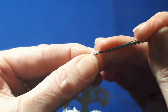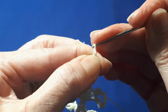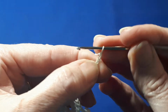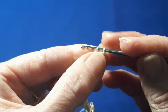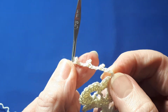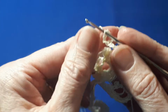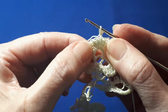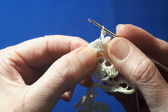Again, chain 1. Now we need to do our picot. So to do the picot, it's 4 chains, 1, 2, 3, 4, and then in the 3rd chain from your hook you do a slip stitch. And I think there we have done our 3 picots. Now in the next petal we need to do a single crochet in the central double crochet. If you think we did 9 double crochets, we need to put it into the 5th.